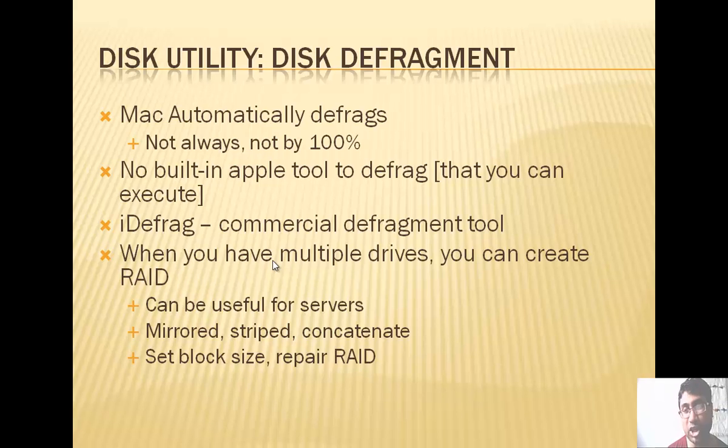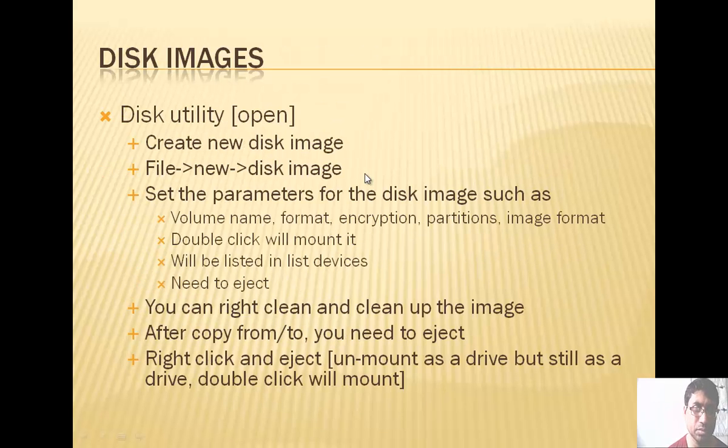And as I told, when you have multiple drives, you can create a RAID. It can be useful for servers, but for a local workstation, I think it may not be always required or that useful, or you will not need to use it. And for the mirror option, you have mirror, striped, concatenate. And to configure the RAID, you need to specify the block size you want. Okay, and disk images.